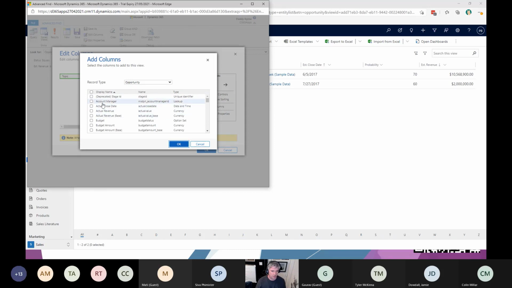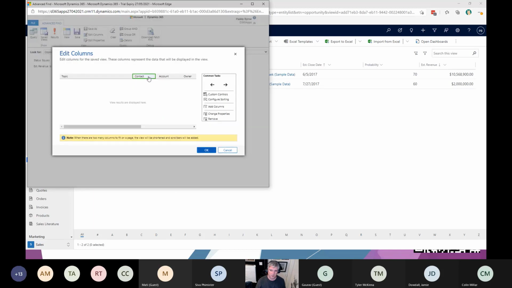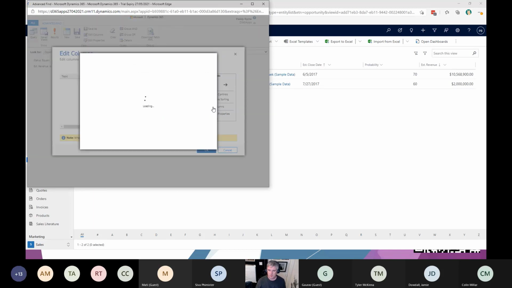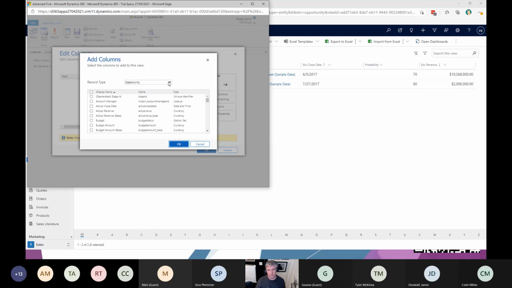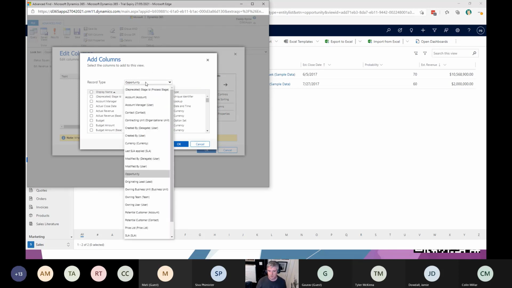So let's add the contact column. So I want to see the contact details. And we can also go a level up as well. So if I click OK, it's going to add my column. But if I want to add details from the contact record, I can change the record type here. I can say I want the contact, this one here.